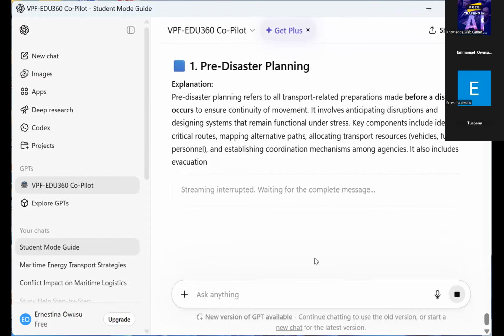I think your internet is slow, but you have done well. So keep it up. What we'll do is when we are done with this lecture, you will put it in and then indicate that this is another topic we are treating today, and it will take you through the same process. This is for your learning.